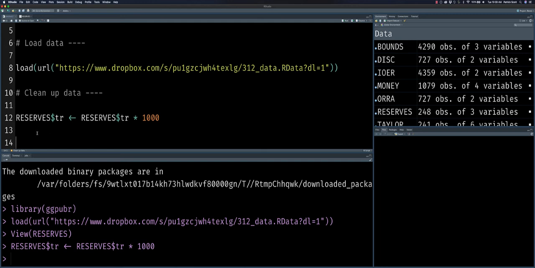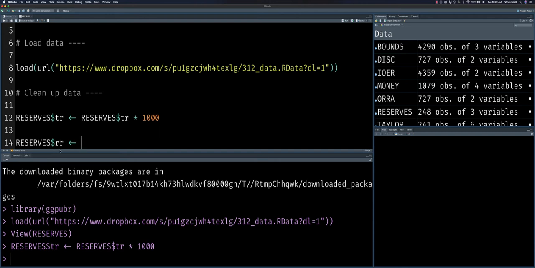All right, so now because we have total reserves and excess reserves, but we do not have required reserves, we're going to create required reserves. I'm going to create another column here, again within the reserves data frame. And here I'm going to create something that doesn't exist, an element within the reserves data frame called RR. If you create something that already exists, it just saves over it. If you create something that doesn't exist, it's going to append it to the original data frame.